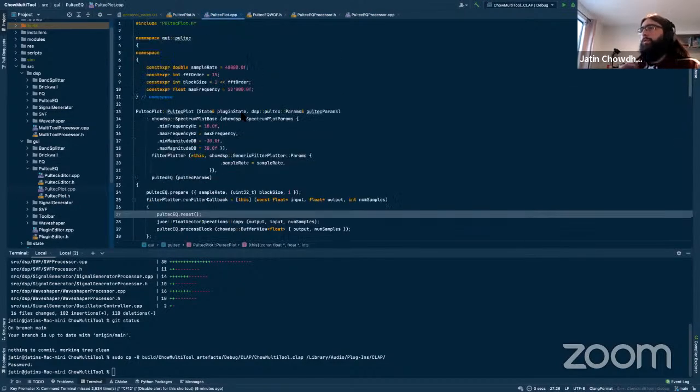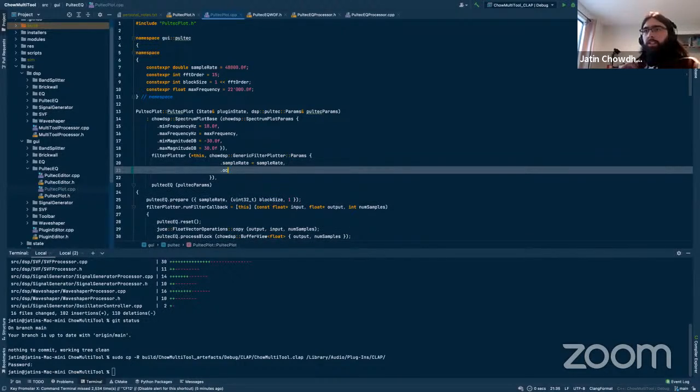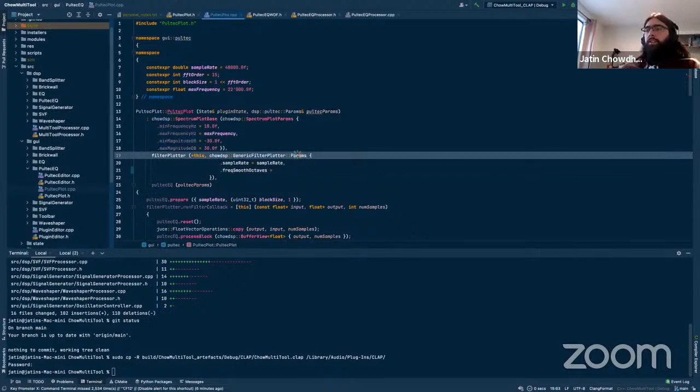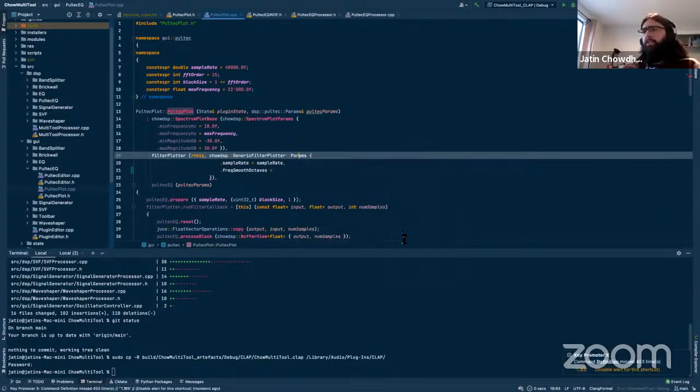Maybe just one thing we could try out real quick is for the filter plotter, it was changing the frequency smooth octaves. The default here, I believe, is 1/12 octave band smoothing.